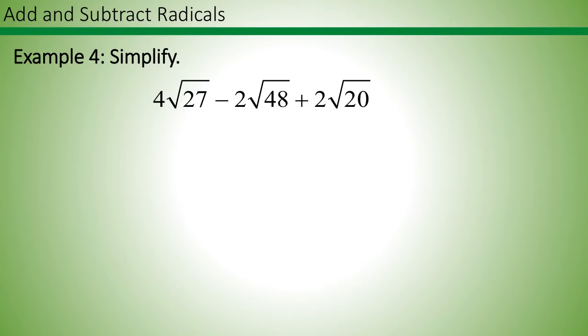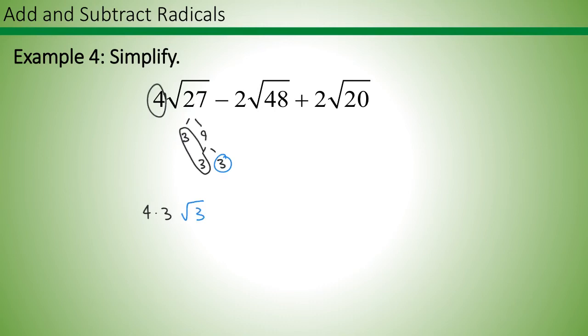Okay, here's another example. On this one, notice that our radicands are different, so I can't combine them the way they are right now. But I can simplify each of these, okay? So starting with 27, I can break this thing apart, and that's going to be 3 and 9, and then that breaks apart as 3 and 3, okay? So I have a pair of 3's, okay? And then we also had this 4 up here. So that means that we're going to have a 4 times 3 on the outside. This 3 right here has to stay in.